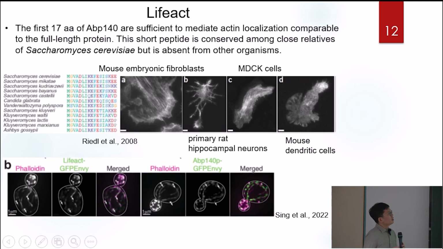And for fission yeast, these were budding yeast. For fission yeast, if you use LifeAct, it affects the cell division. So it actually does affect some cells. But most of the time, it seems fine to use LifeAct. If you check several publications, LifeAct is one of the most used methods to visualize actin.